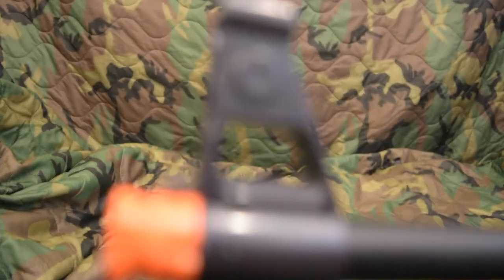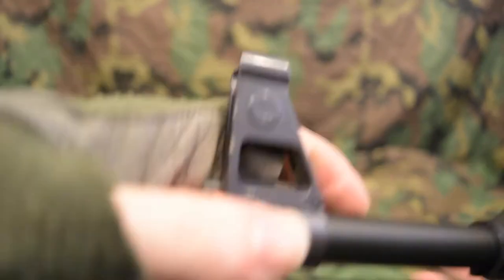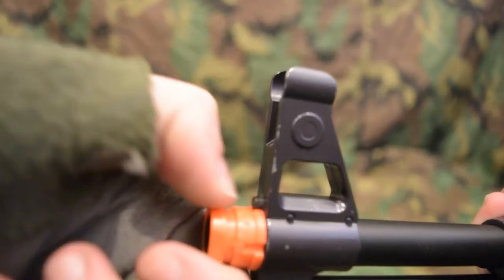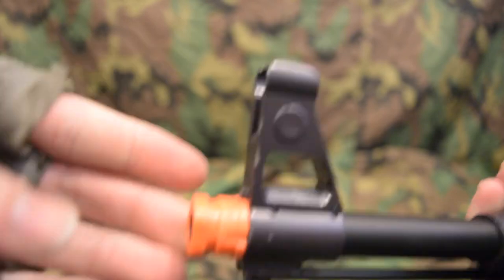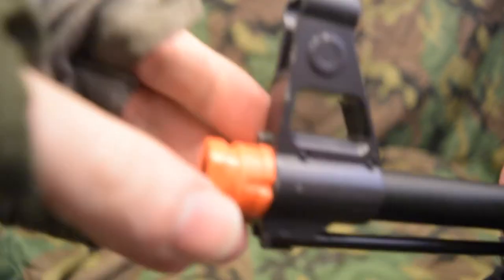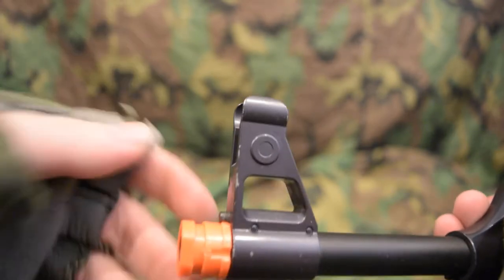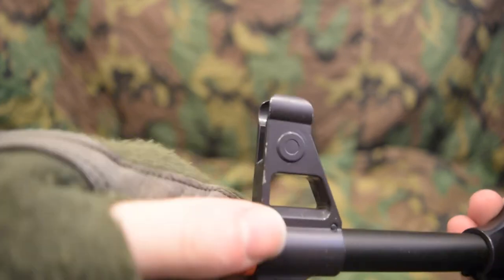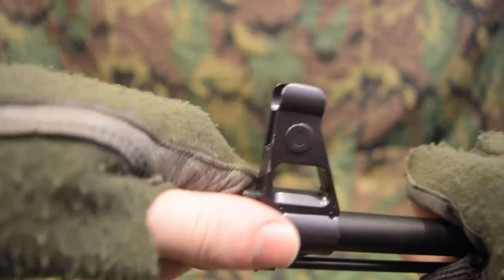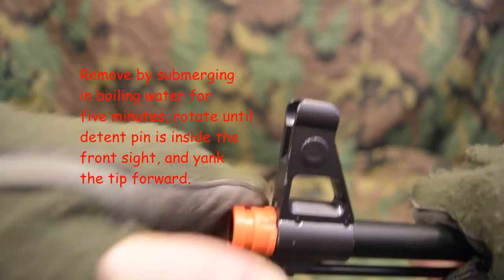This is actually not a muzzle device, and how they got this in is super glue. And then there's a spring-loaded detent pin here. This orange tip is actually not threaded. There are positions for it to slot into that spring-loaded detent, but it is held in place by super glue. When you pull it off, I'm going to rotate it and then pull it straight off.